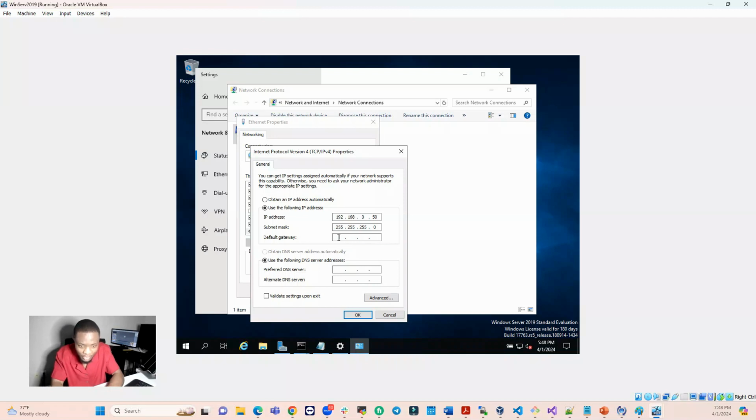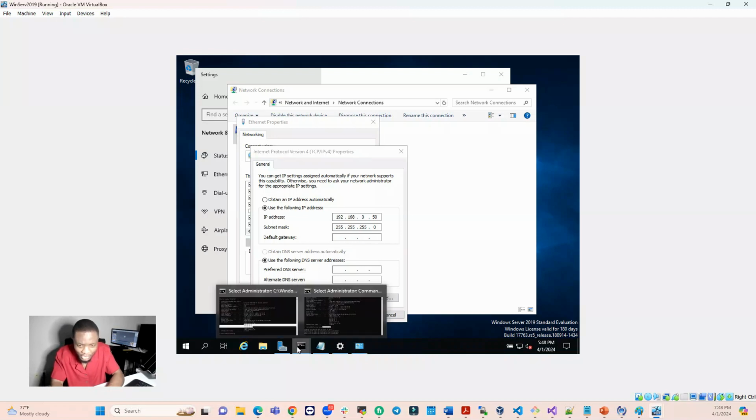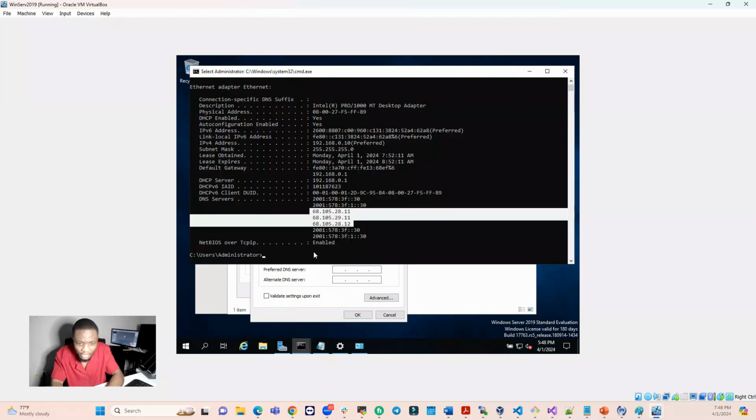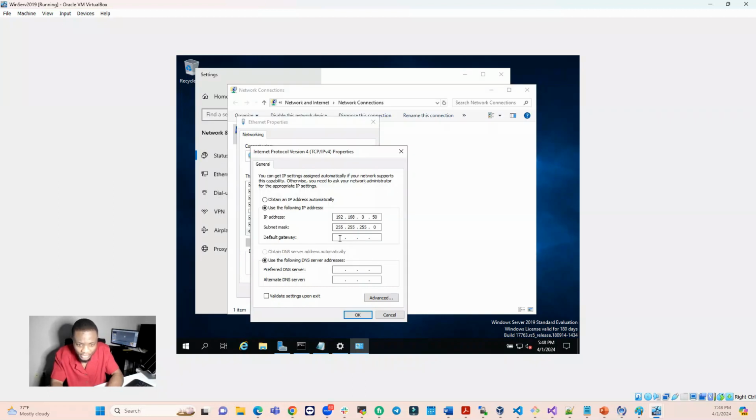Then the default gateway. Remember we saw the default gateway, this is the default gateway, 192.168.0.1. So I'll come back to my configuration and I'll enter 192.168.0.1. Now when it comes to making a server a static IP to install Active Directory Domain Services, the preferred DNS server is supposed to be the same as the IP address.